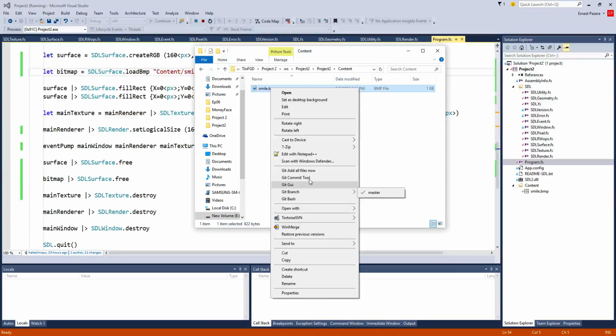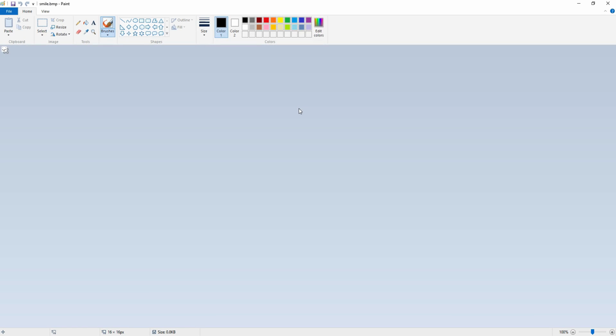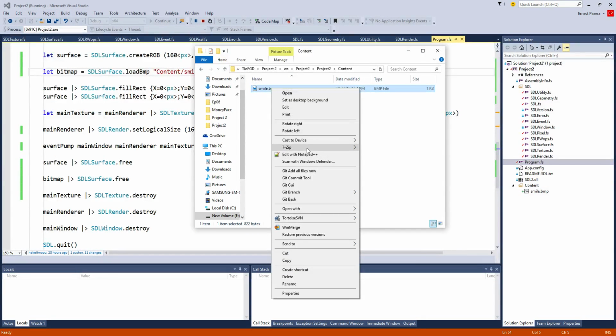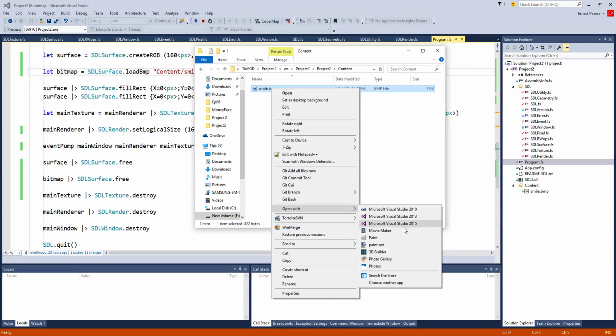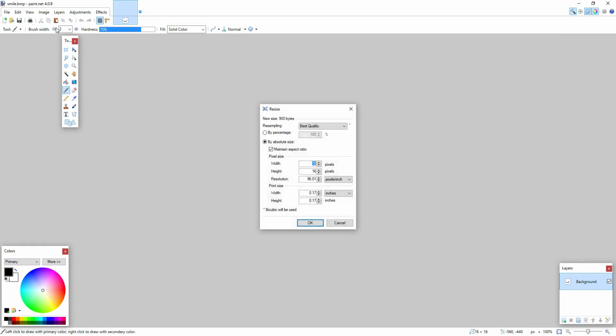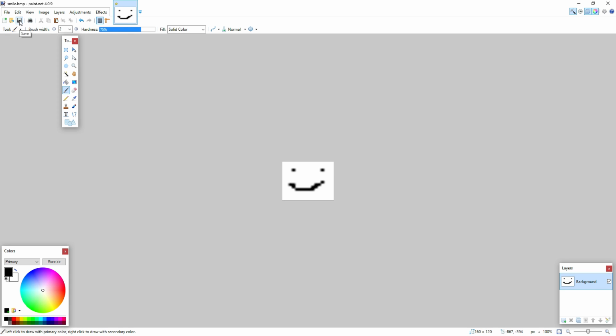Let's, right quick. Why would I want Paint? Why in the world would anybody ever want to open things with Paint? Open with paint.net. Where are you? Why would you ever not want to open it with paint.net? Image, we're going to resize it to 160 by 120. We're not going to maintain an aspect ratio. We're going to make it all goofy. So now we have that. We're going to save that. It's ugly, but who cares?